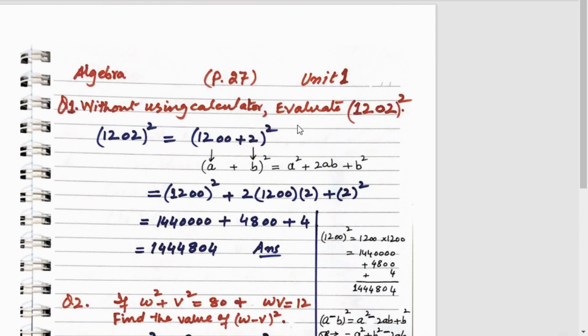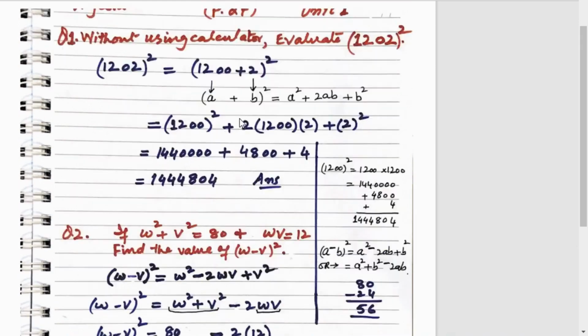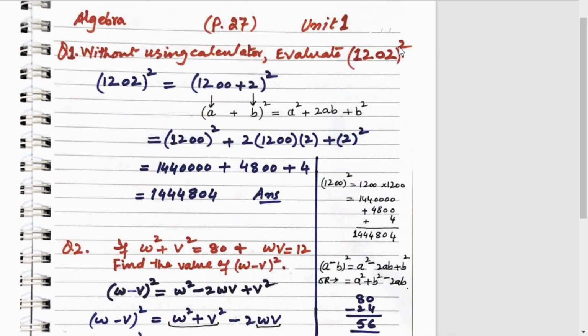And this is the value he was asking about in this question. The question was, without using calculator, evaluate this. Evaluate means find the value. Evaluate is mathematical terminology. It means find the value of this number which is given to you in the form of a square, using algebraic identities. Over here I did not write down using algebraic identities because unit 1 is a part of the previous pages, and on the previous pages from where this question is being started, all the instructions are given to you. We are using algebraic identities, and without calculator is understood.